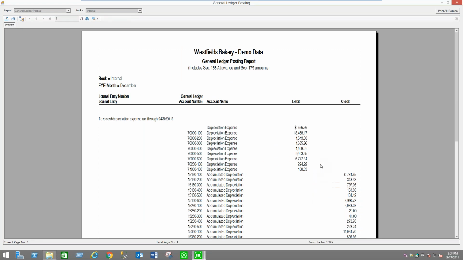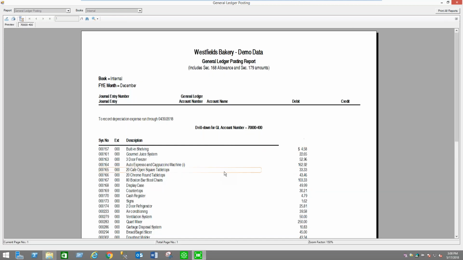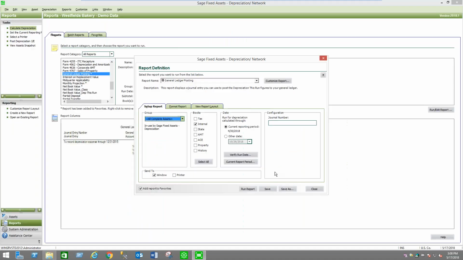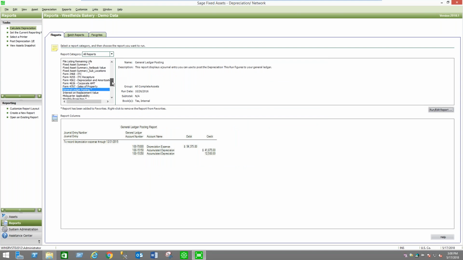Sage 300, it will actually format the report for Sage 300 and place it in a file where Sage 300 can retrieve it. So the type of integration varies slightly, where of course in Sage 100 you're getting the most. Okay, and you can, by the way, drill down if you want to see the actual asset details below that. Okay, so in the case of Sage 100, you would not even need to run it. As soon as you run depreciation, okay, that information is going to be available to Sage 100.